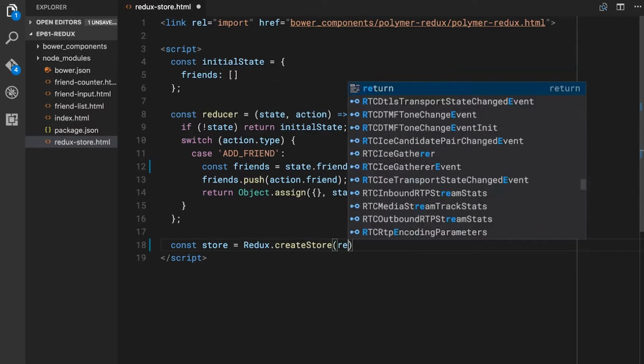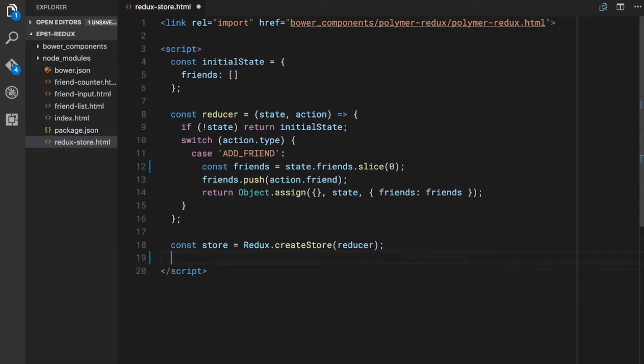redux.createStore, and pass it our reducer. And then we're going to say Redux behavior equals PolymerRedux, and we'll pass it our store. So if I haven't made any typos, I believe this should create a behavior for us based on that store that we generated. Now we can mix that into our different elements, and they'll just get notified whenever we update our data. So let's try that out.